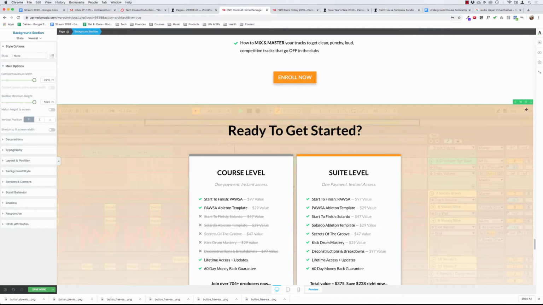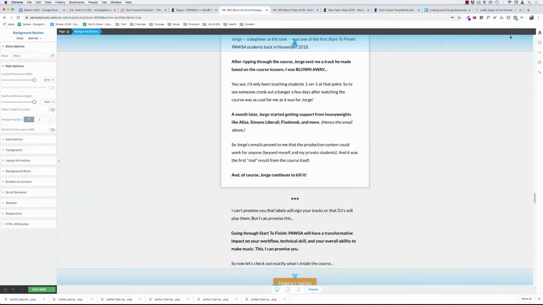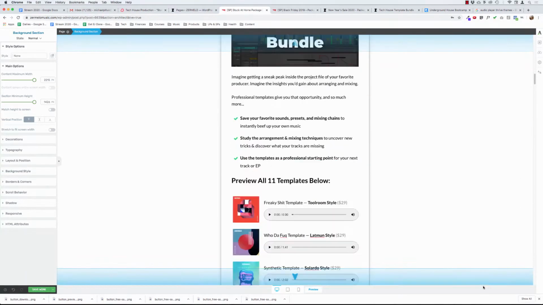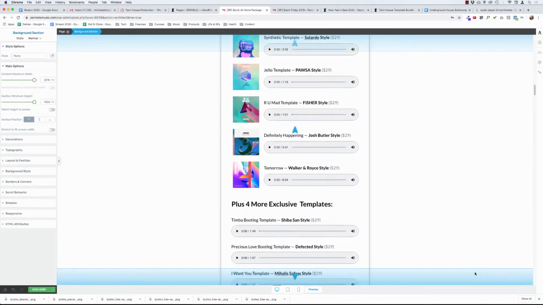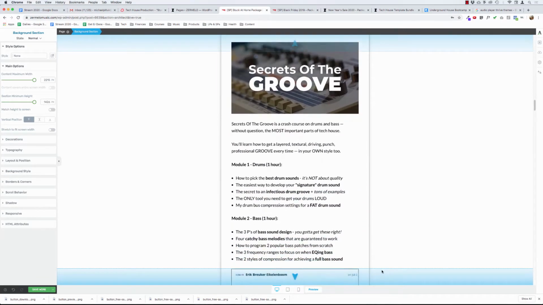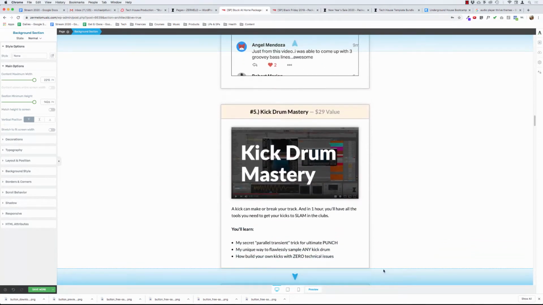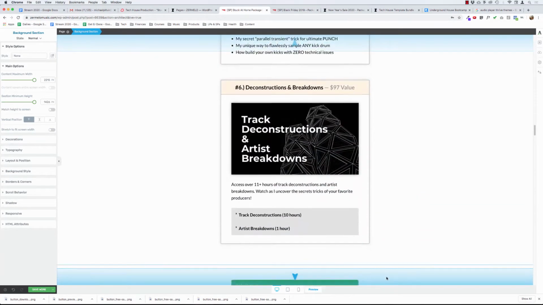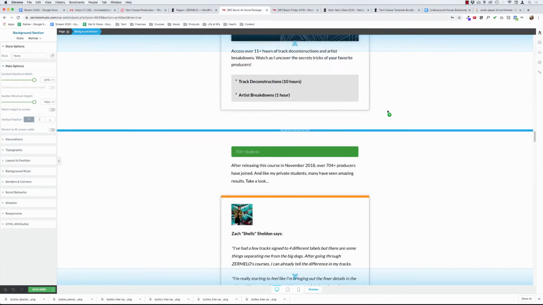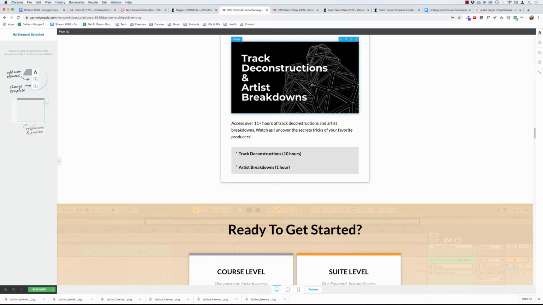So let's go ahead and drag this background section up. A background section is the higher level container that holds everything in. One of the cool things about Thrive Themes you'll see is when you move something around the page, you can change the speed of it depending on where your mouse cursor is in these little sections. All right, let's drop the pricing table right here because this is the last course.